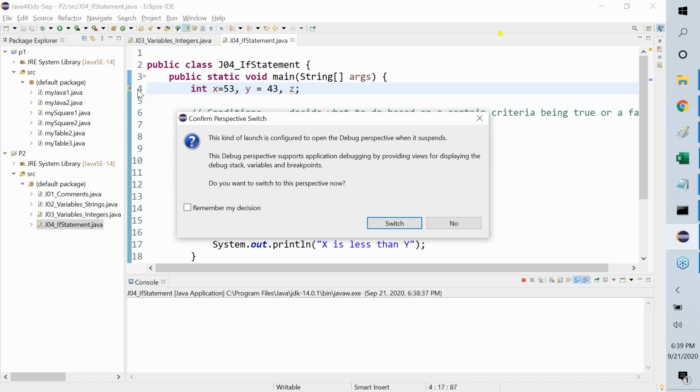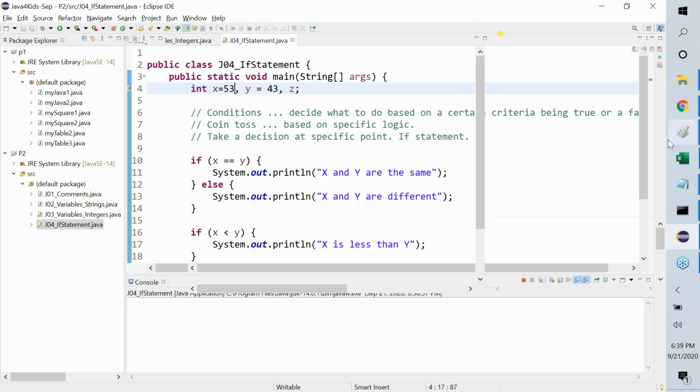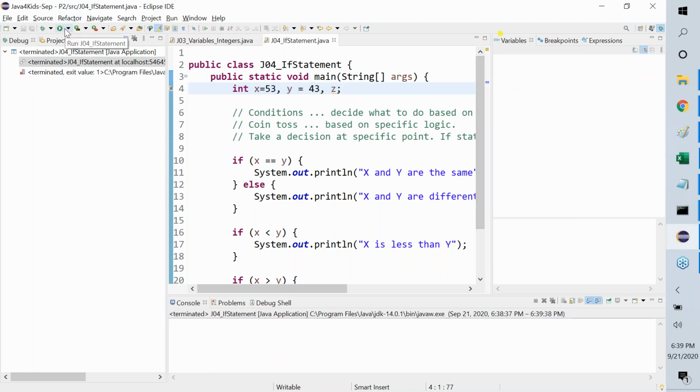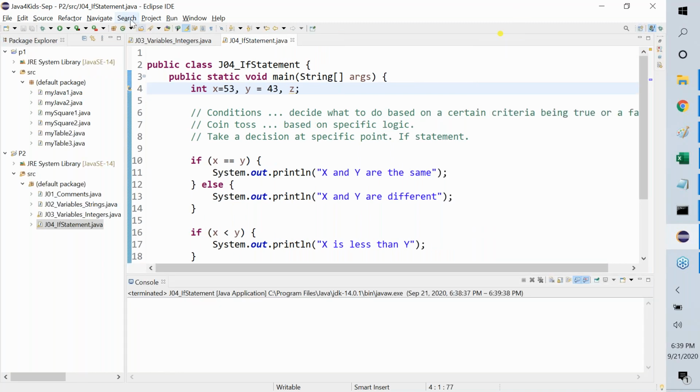Now let us change the perspective. If I say switch the perspective, it will give me a few more frames and other things, team. So let us say switch. From my perspective, it is a lot right now. Let us not use this switch too much of the perspective. Let us stay with the main perspective and still achieve what we want. Stop this. Let's do a debug run again. So click on the Java perspective. See, this went to debug perspective. Now this is my original Java perspective.